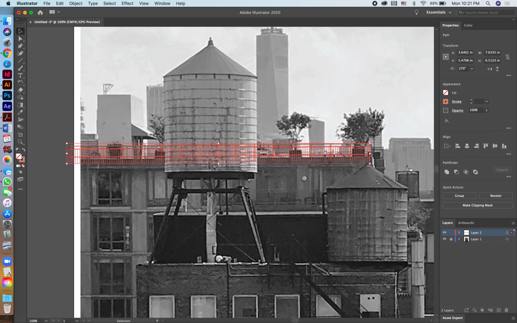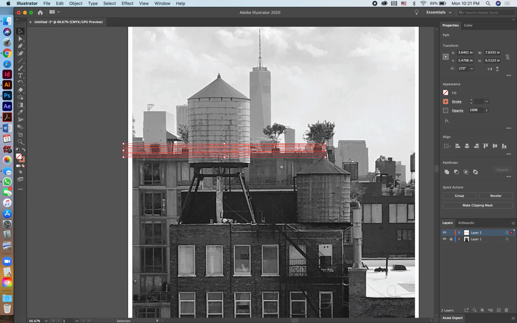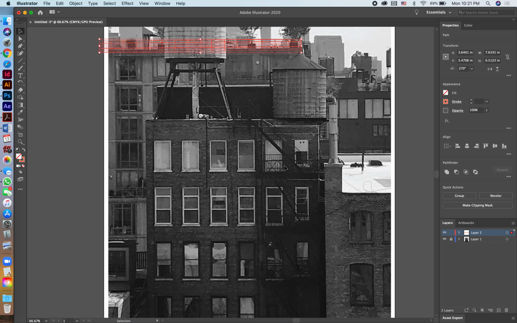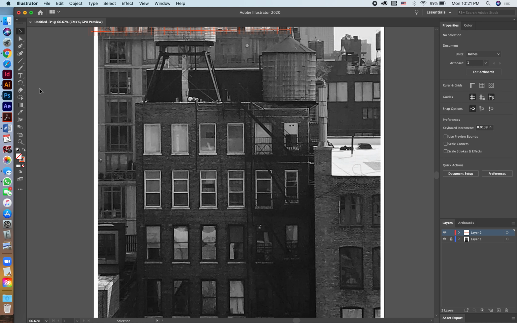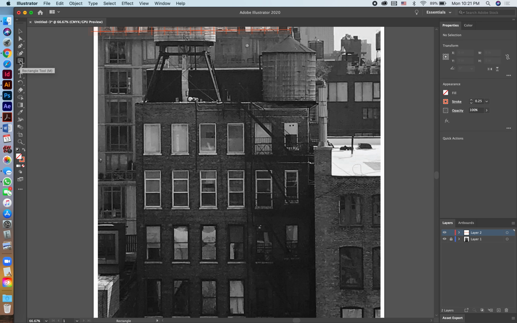If we wanted to keep working on this, we could also make the fire escape. The fire escape is really the exact same principle. It's a little more complicated than, I'm using the marquee tool now. It's a little more complicated than the railing because it has a more complicated shape. But what you want to do is exactly like we just did for the railing. You're really just making the shape.